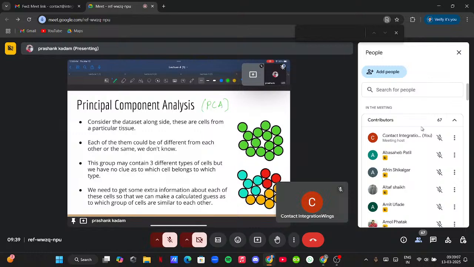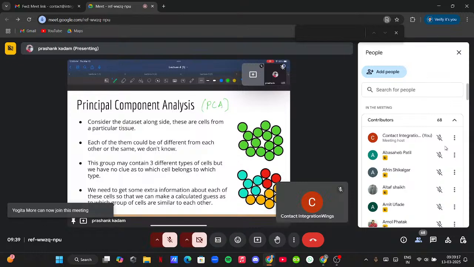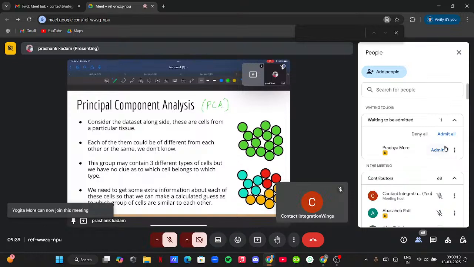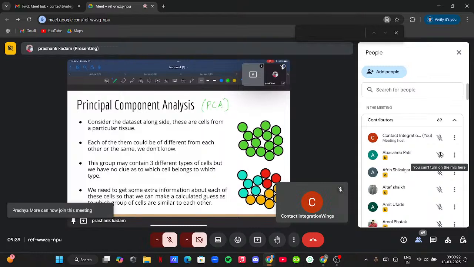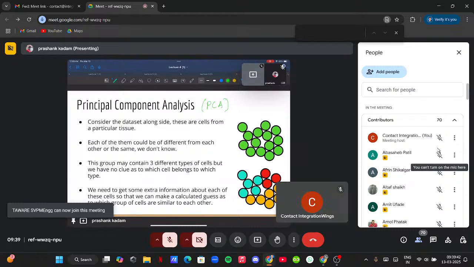So PCA is nothing but the same thing I said earlier. You have a bunch of data points, and what you're trying to do is cluster them together to see which of them belong to the same class, how each of them can fit in together, right? To start with, I will give an intuitive overview of PCA, and then from there we'll go a little bit into the math. But let's start with an intuition of how PCA will work.